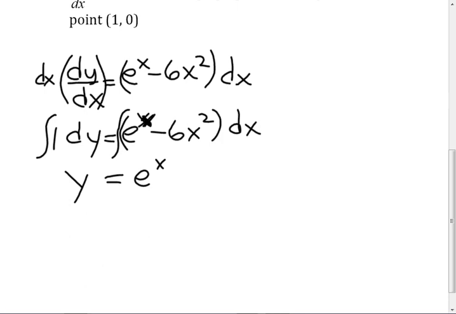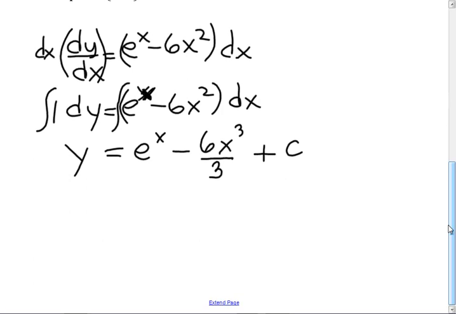You didn't learn how to multiply by not doing multiplication tables. It's the same thing. So it's minus 6x, go up by 1, cubed over 3. Now, you must put the c in right now. There's a c on both sides, but we're just going to put all those constants on the right side, because they're arbitrary, so who cares? If you put the c in later, then you're going to be in trouble.